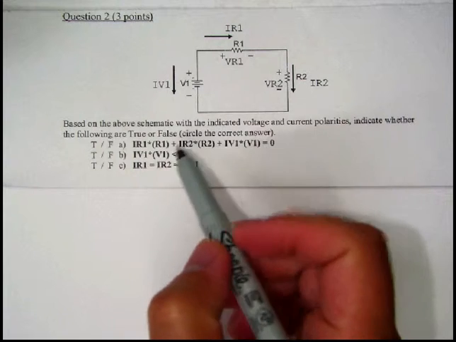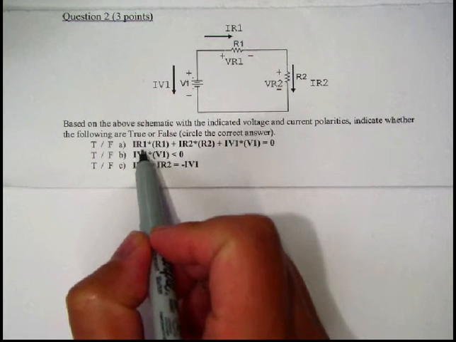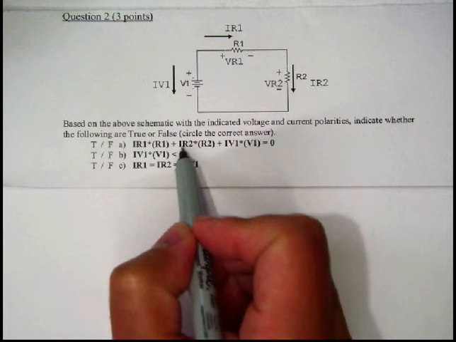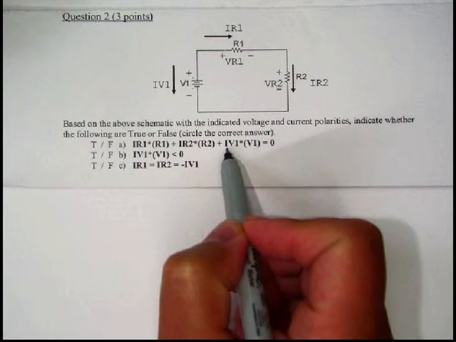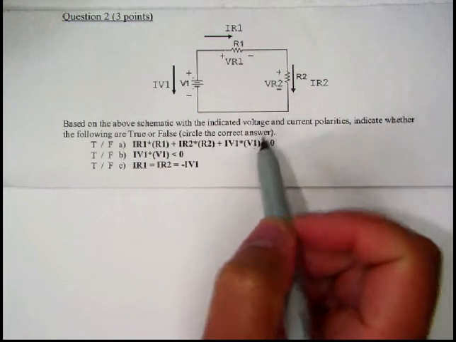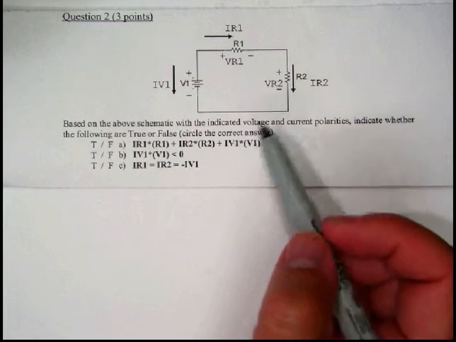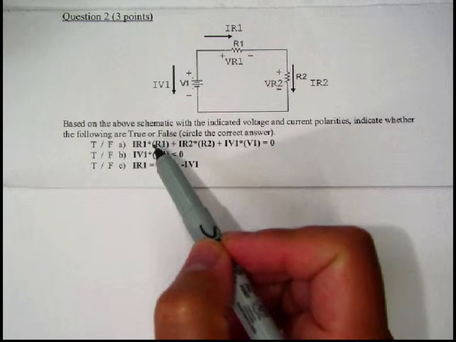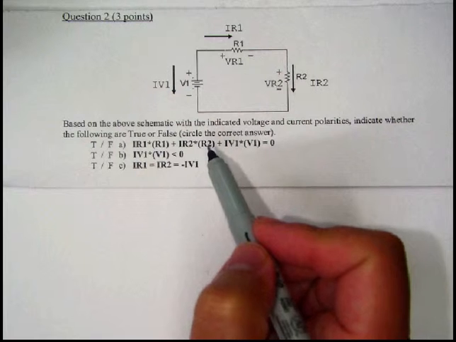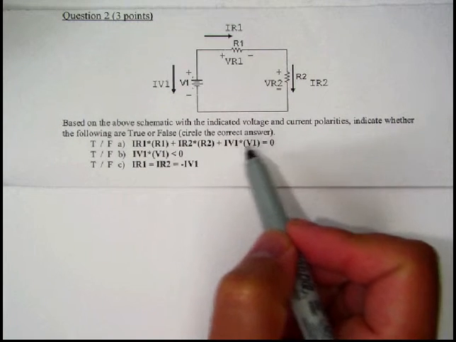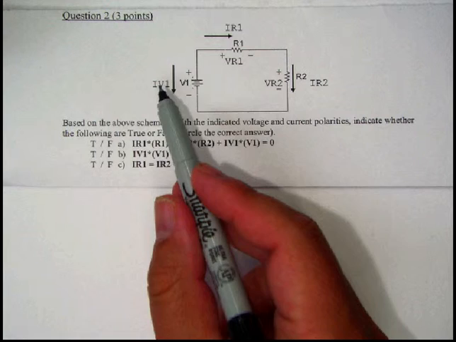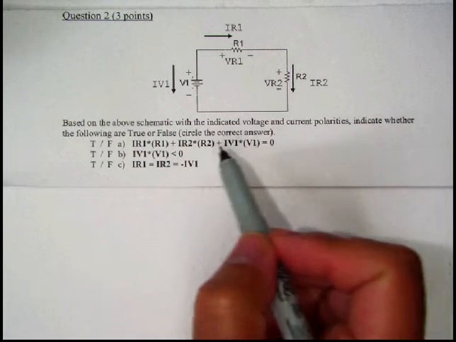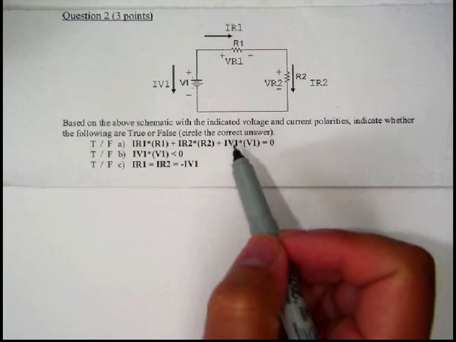Now, if you look at the equations, look at this first one right here. You've got a current times a resistor times a resistor. Current, resistor, resistor. Current, voltage times a voltage. So this is current times resistance squared is power. I'm sorry, I meant this is just a current. The current is actually labeled IV1 times a voltage. That's also power. So this first equation is all about power, and the units all agree.